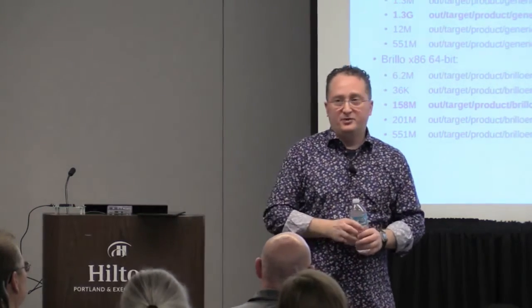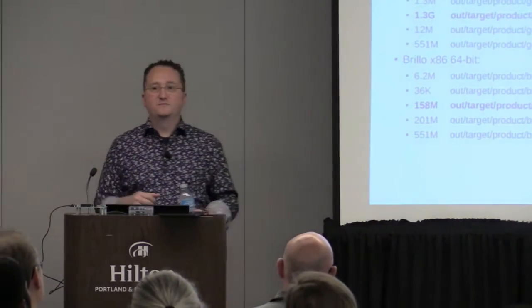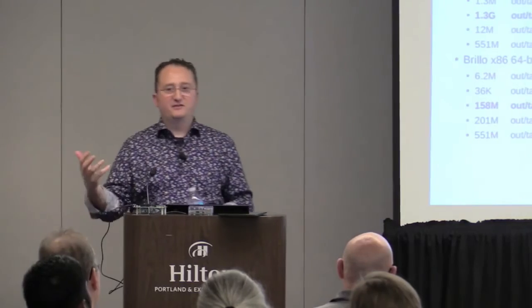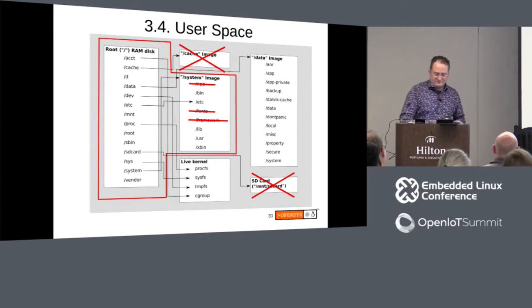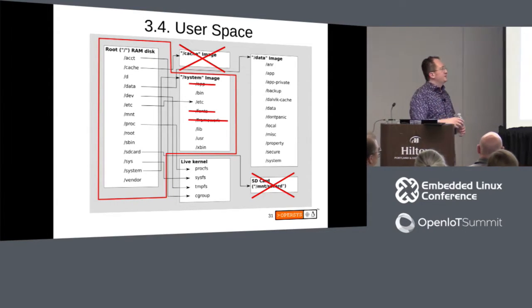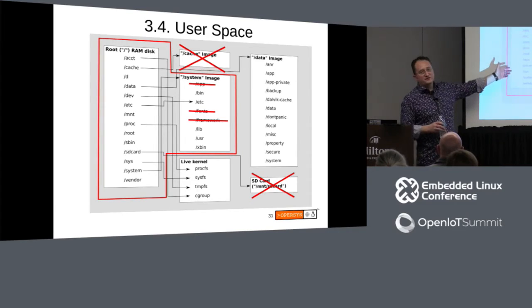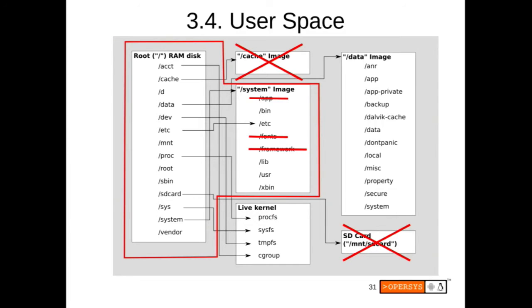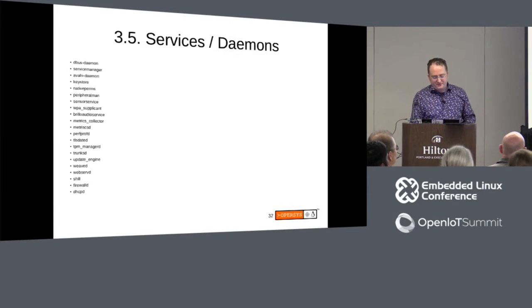And so one thing I really liked about Brillo was that they gave me a standard embedded Linux distribution that I could use to build stuff on without having to actually specify libraries and recipes and stuff like that, okay? In terms of user space, if you shelled into the device, what you've got is the traditional file system layout for Android. They had stripped away, for example, the apps and framework directories from system, which are really the central place where all the jars and apps are found. And they had put the RAM disk and the system image together, which usually are separate, okay? Kind of a bit of a detail.